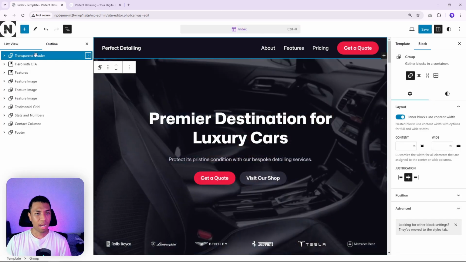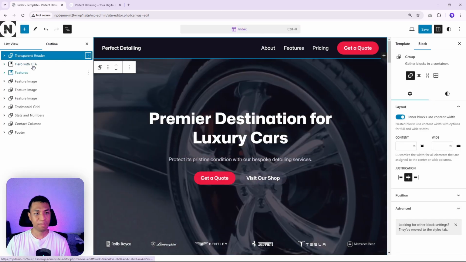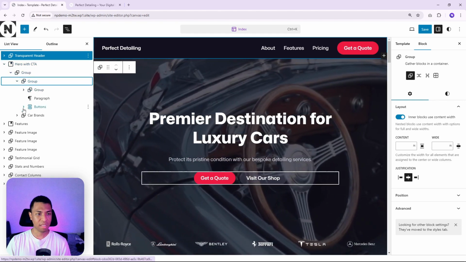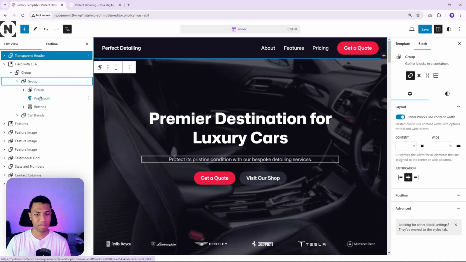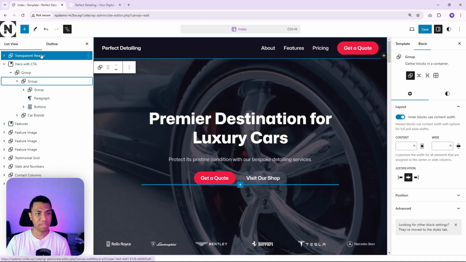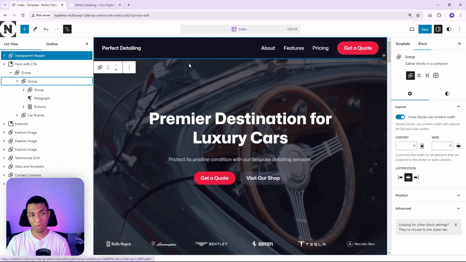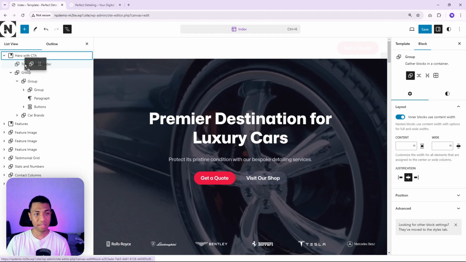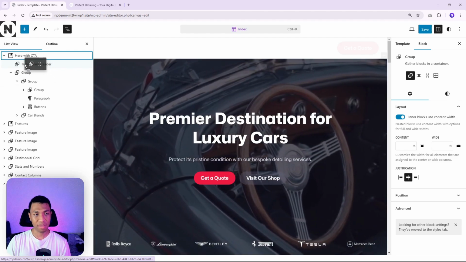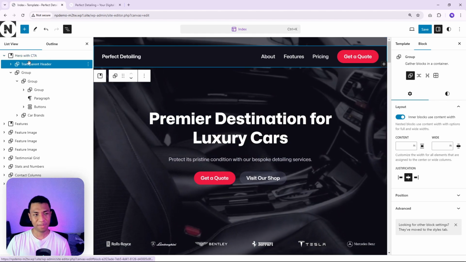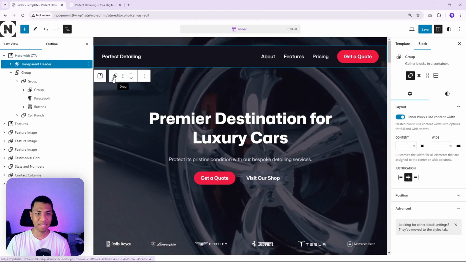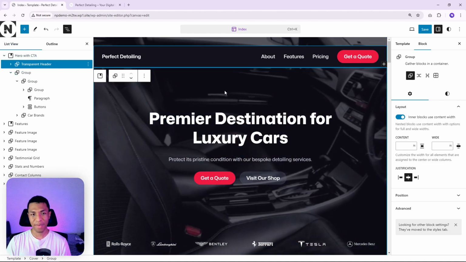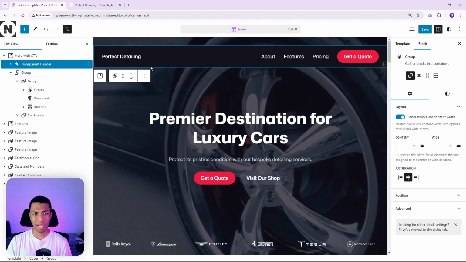Okay, now I'm going to put this header into part of the hero section. If you open the hero section, you will see that there are many elements. There is a text, there is a button, there are some logos, and we want to put this header in this area, basically at the top of the hero section. It's quite simple. You just need to click and drag it right at the top, or in this case at the bottom of the hero section right here. It's basically becoming the very first element in this cover block. And after that, I'm going to adjust some settings here because there are many things that we need to do to make the header transparent.